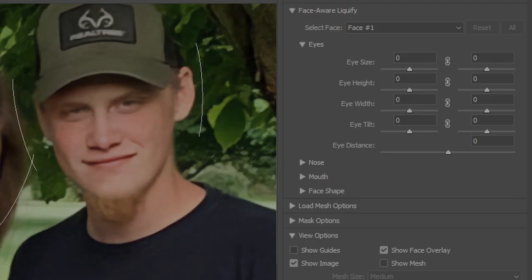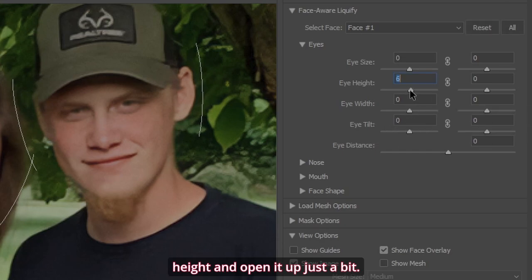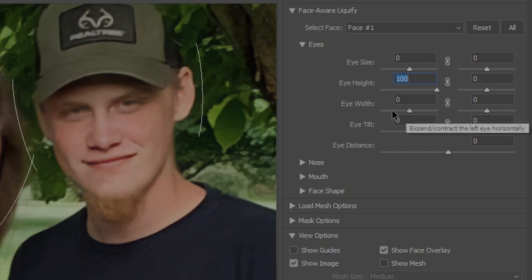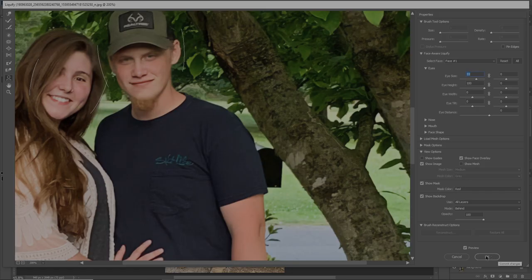Zoom in a bit. What I'd like to do is take the eye height and open it up just a bit. Maybe make the size open up just a tad so it looks like the other one. All right, hit OK.